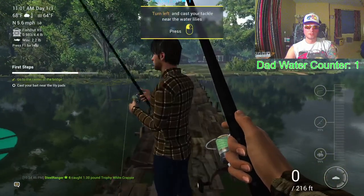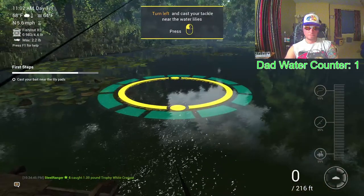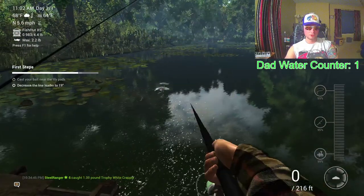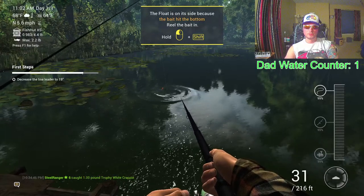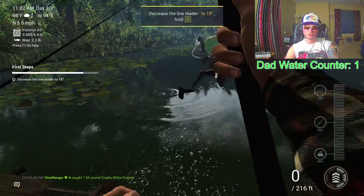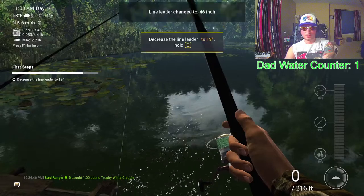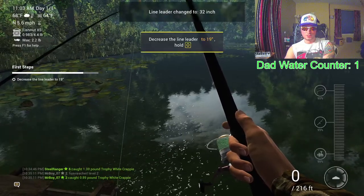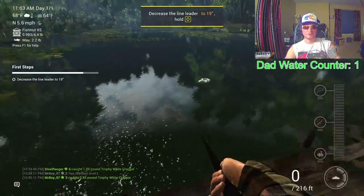I don't want to cast next to this guy. Thought I was supposed to be fishing alone. Float is on the side. Bait hit the bottom. So hold, push, shift, reel. Did I do it? What on earth am I doing? How is this game so complex?